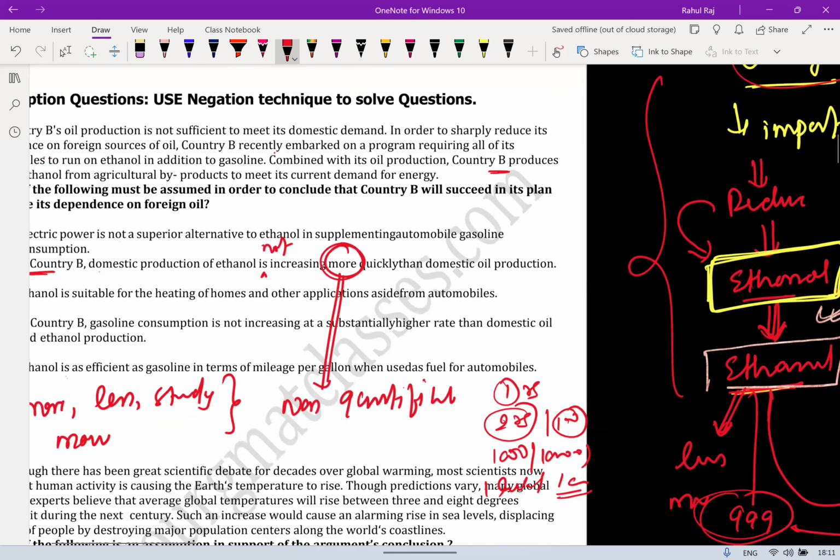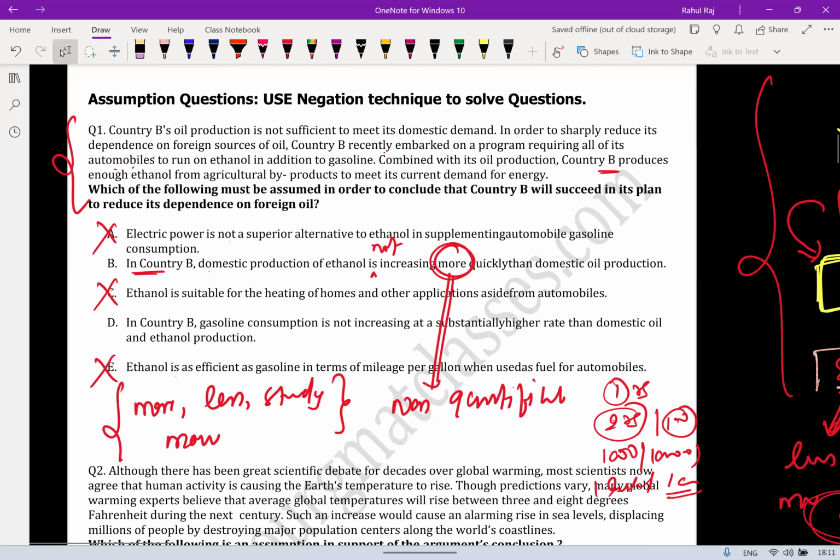So "more" as a word is a non-quantifiable word. I'll tell you a lot of places, I'll tell you all these things. These things are not supposed to be remembered. These are the things where, when you do it slowly, you get to analyze all of this. Your job is simple. If you have chosen option B as an answer, or option C, but you saw that the correct answer is D.